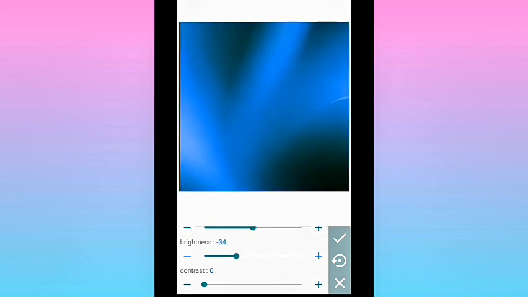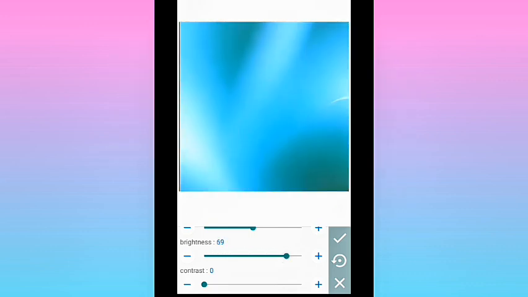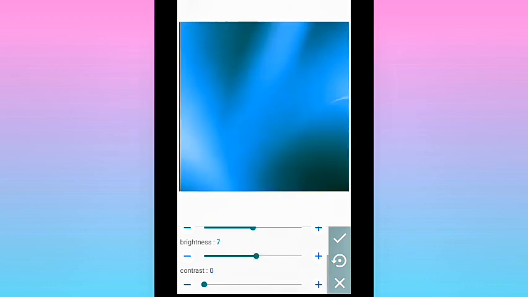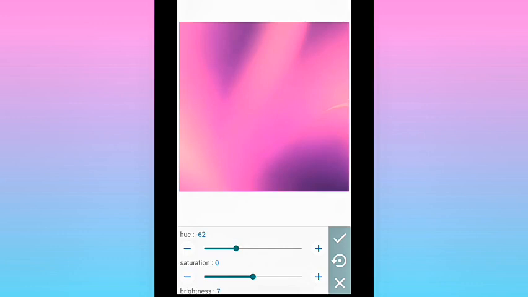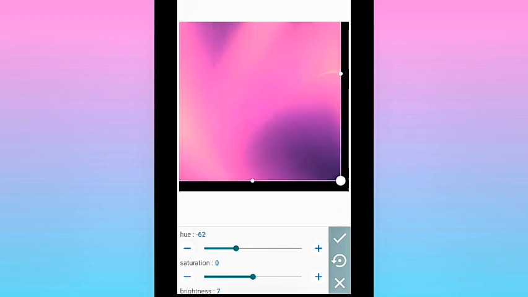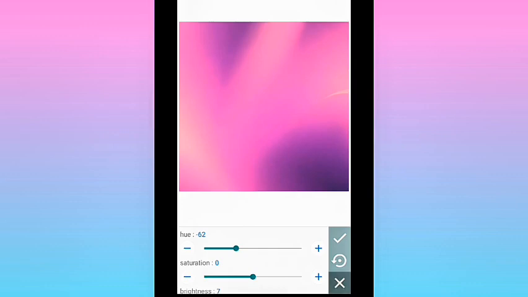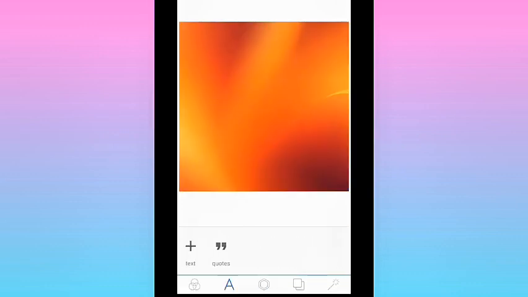Imagine if your client is wearing blue and that's the only background you can design, and he or she wants something like this. So you just need to tweak it. You don't need to be going up and down on the internet to look for the best blue background. If it is something like this that your client wants and you got it, just change the color. And that's how to go about it. That's how to change the color of your background. Now see this that we got just by changing the hue and the saturation. Okay, saturation is even 0. So that's how to go about it.